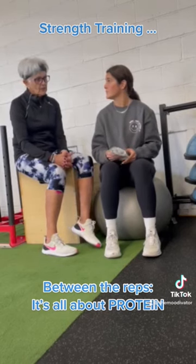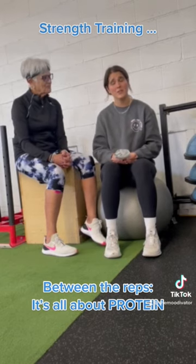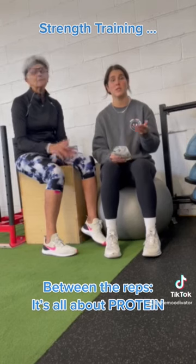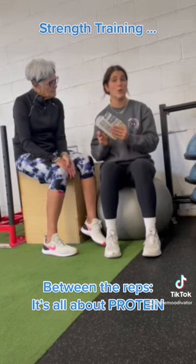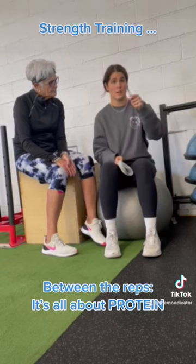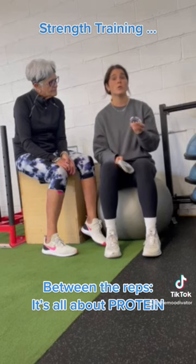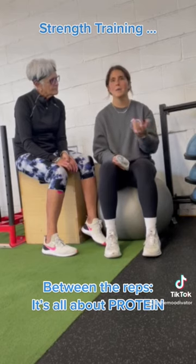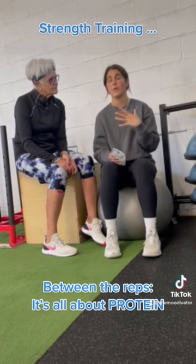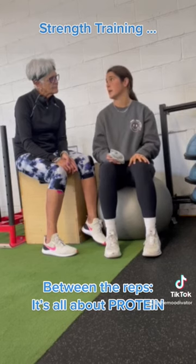I guess after my workout I should stay away from the licorice and potato chips. You can have the licorice and potato chips, but with protein. A couple of different protein sources: if you want to use a protein supplement, that's like a protein powder — you could put it in a smoothie or mix it with oatmeal. Other sources include poultry, fish, eggs, Greek yogurt, black beans, quinoa. Whether you're plant-based or eat animal products, there are lots of different forms of protein.